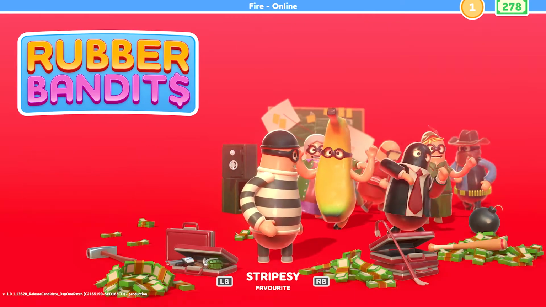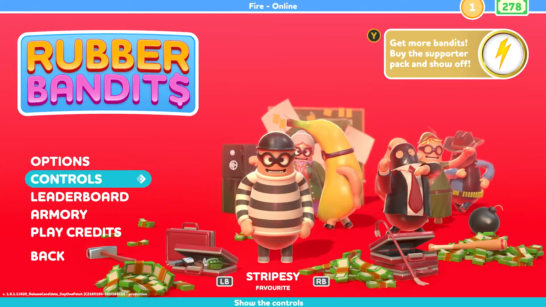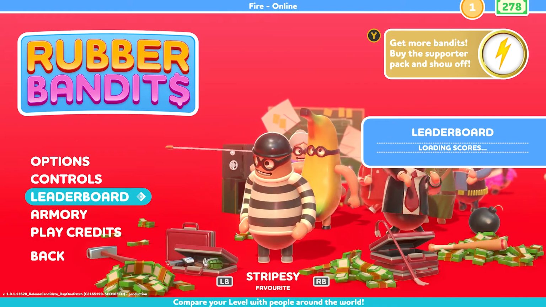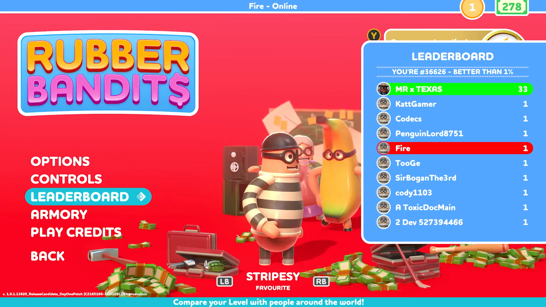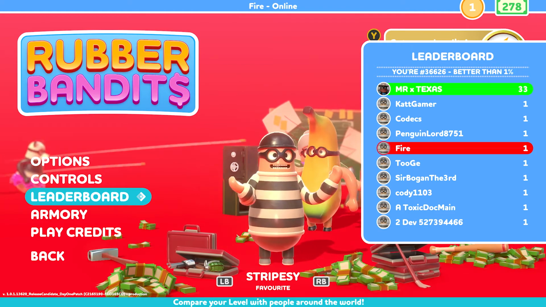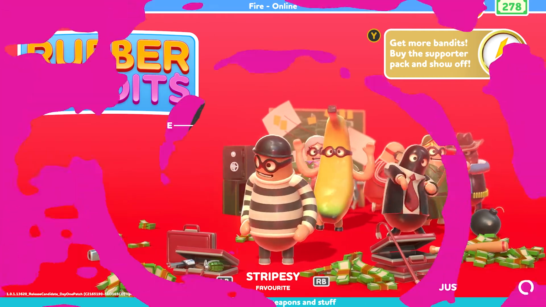As far as any usability stuff for the game, you can't really customize controls. You can use the Xbox control customization features if you want to. There is a leaderboard, so you can see how you stack up against your friends and the other community. We'll see if it'll load here, and you can see where you stand. So I'm better than 1%. I don't know really what that means, but I'm ranked 36,626, so there's obviously a lot of people playing this game. It just looks like at the time of me recording this review, it's a little clunky to get into the stuff.